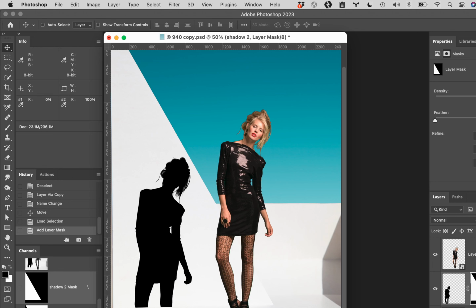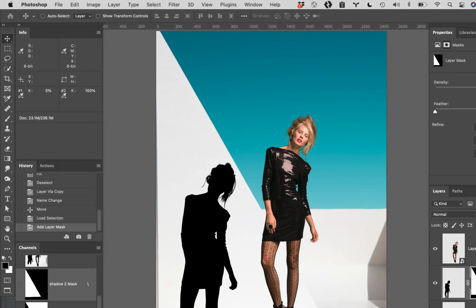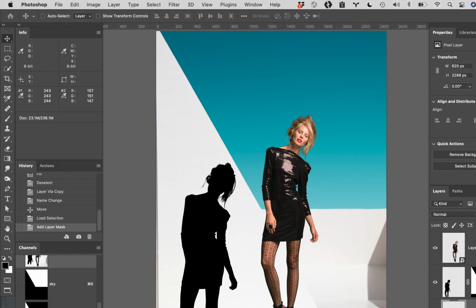We need to connect her feet to the background shadow. To do this, I'm going to go to the pasteboard, because you're going to want to be able to work outside of just the area that we're on right now. So hit the F key once to get to the pasteboard, and now we can do our second part, the second shadow, which I've labeled shadow number 1.